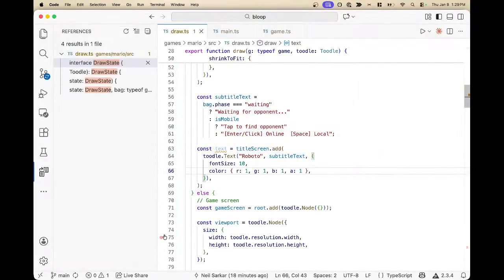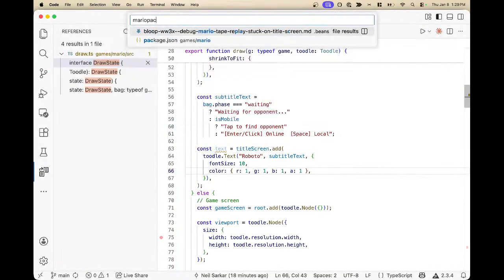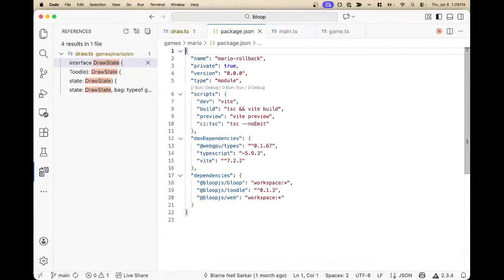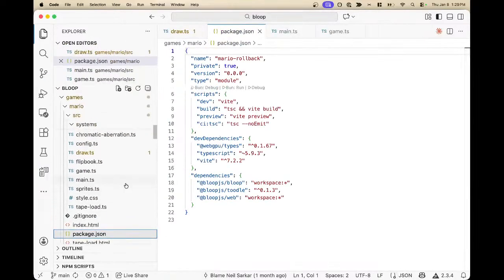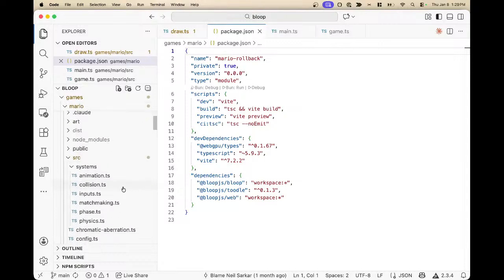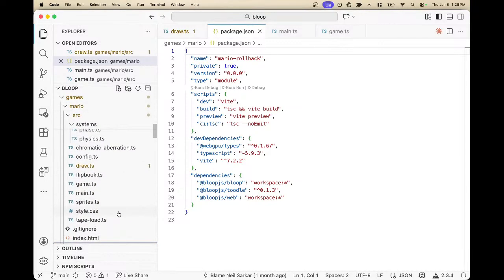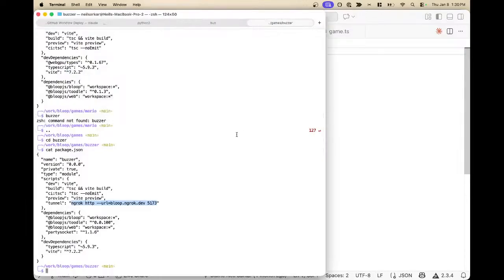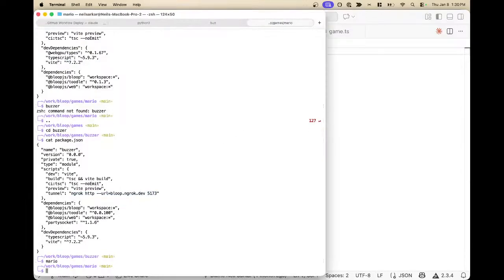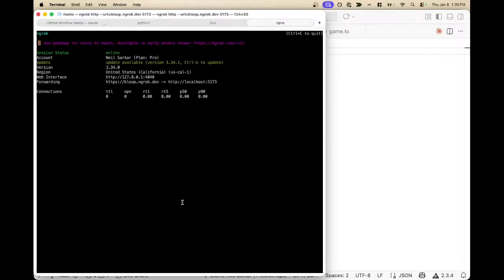So let's put that into Mario also. Oh, but the Mario template maybe is published, so we don't want that in here. That's fine. Let's just do that. Alright, we set up a little ngrok.